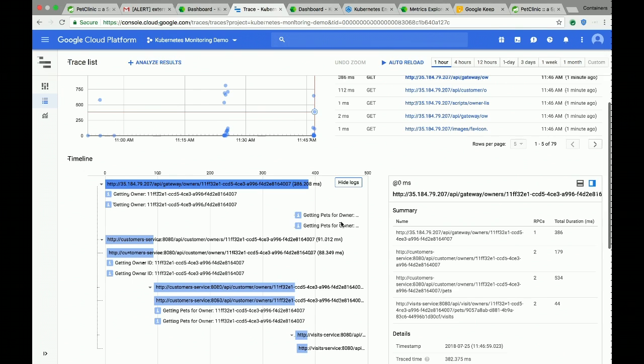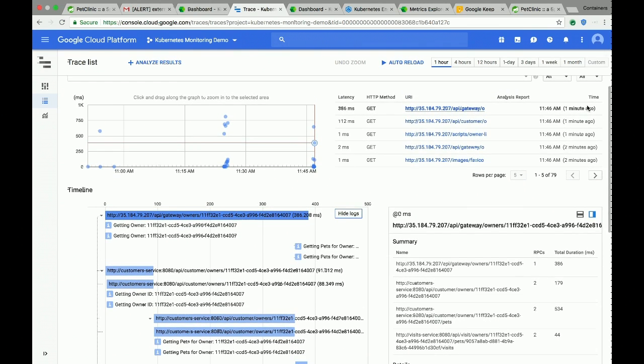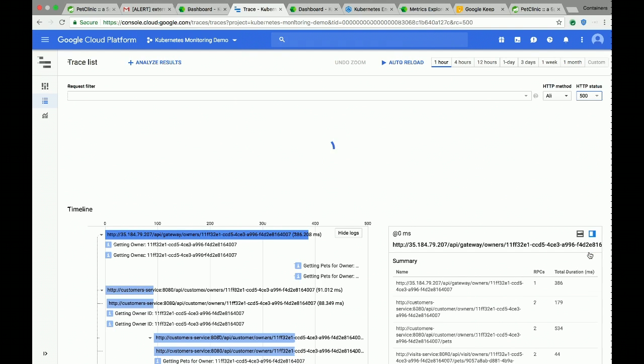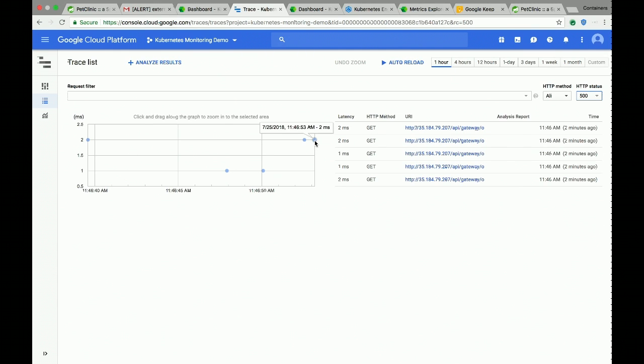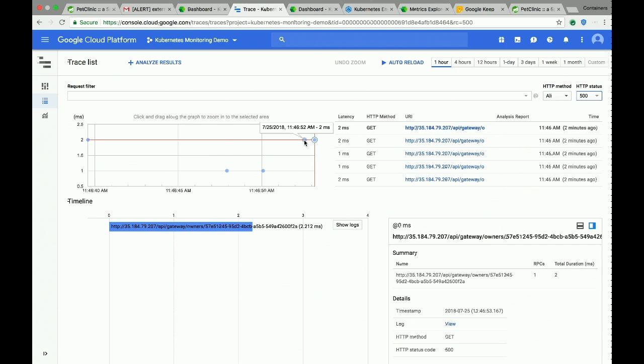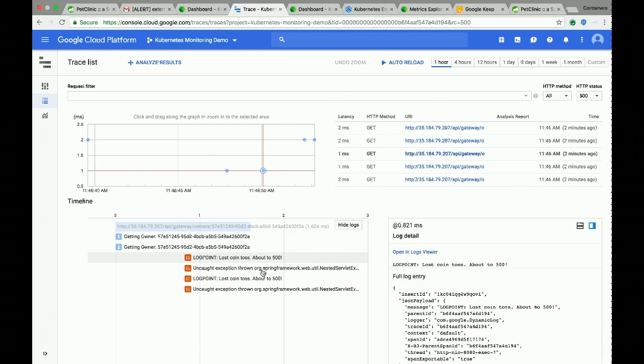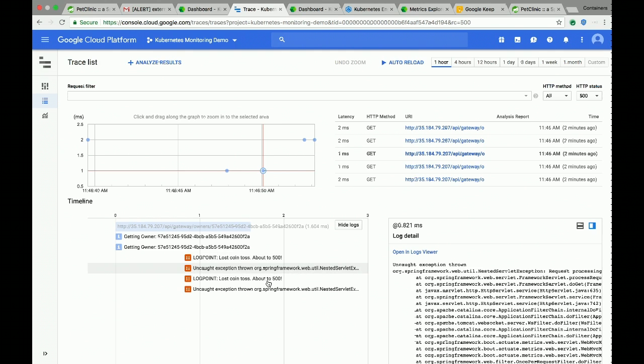And we can also take a look at the 500 scenario. If we switch here and filter by 500, there are some of the error logs we just hit. So from here, if we open show logs, you can see that before it hits any backends, it just throws a 500. And then this is the error message, and the runtime exception has been captured. OK, so could we switch back to slides for one minute?